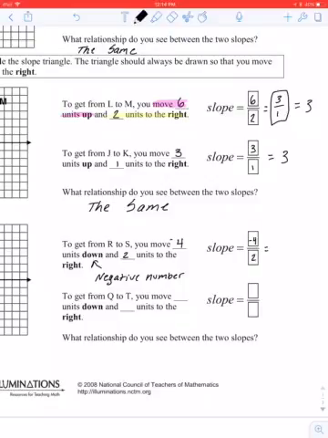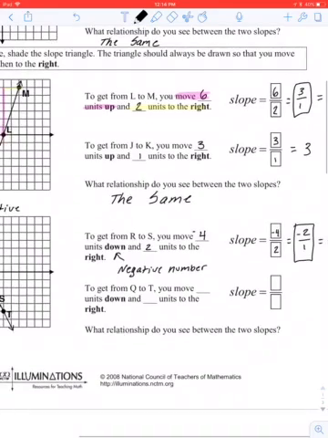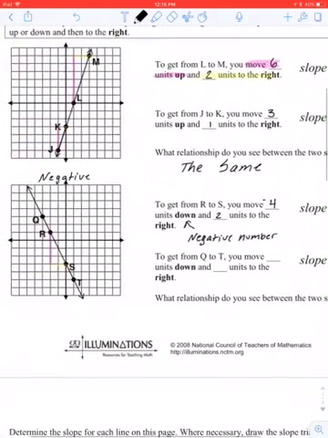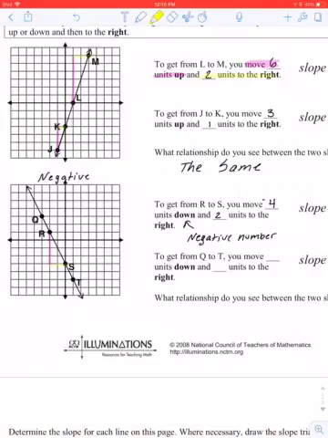Now, negative 4 over 2, if you simplify that fraction in your calculator, you get negative 2, which is the same thing as negative 2 over 1, right? We know that those are the same, just nice to keep it as a fraction for later on. All right, so finally, let's do from Q to T. So from Q to T, vertical movements first. I'm going to go down 1, 2, 3, 4, 5, 6, 7, 8 down. That's a lot down. And since it's down again, that is going to be a -8.